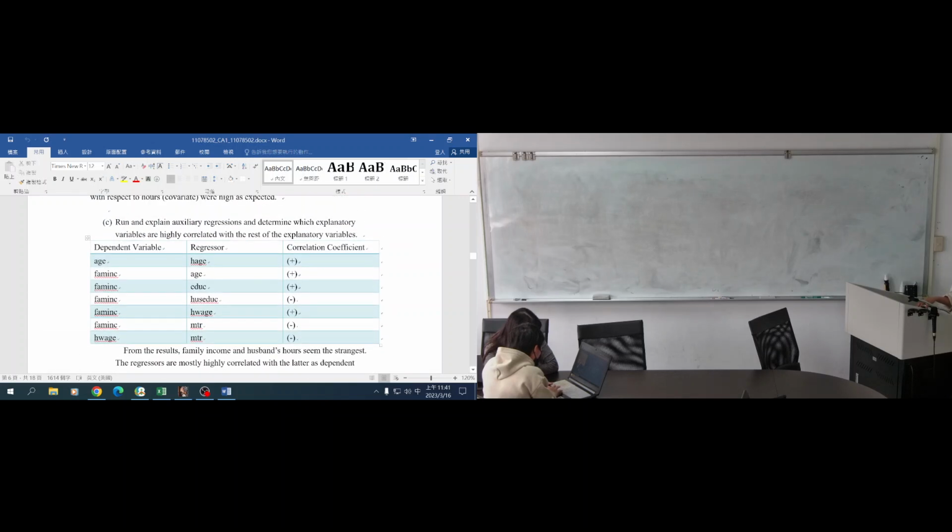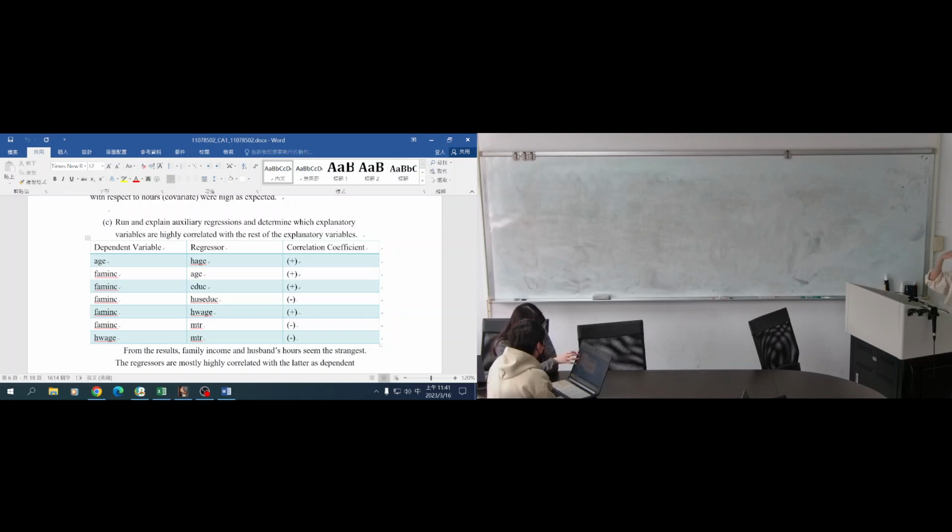Okay, so R squared. When we do the auxiliary regression, we want to know the R squared instead of the correlation coefficient. The auxiliary regression gives the R squared, so you don't have to put the sign here. It's all positive. So how come this is negative? I just took it individually from the result, from the first one with OLS.